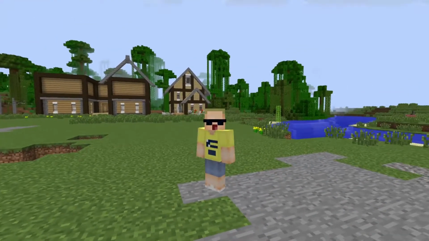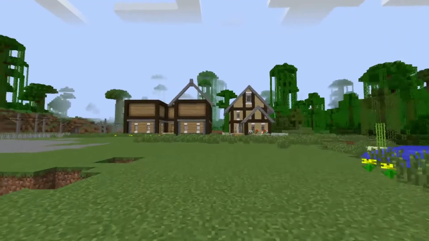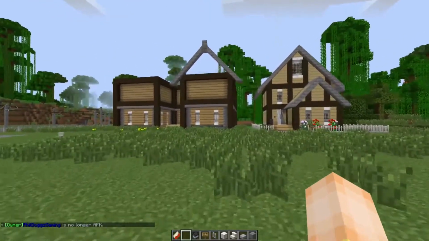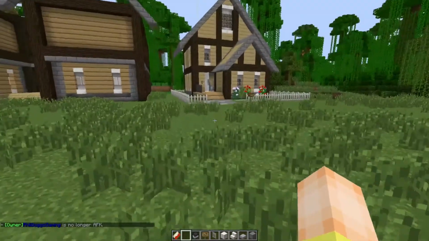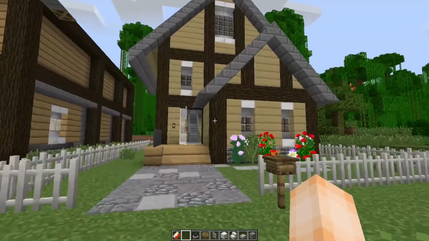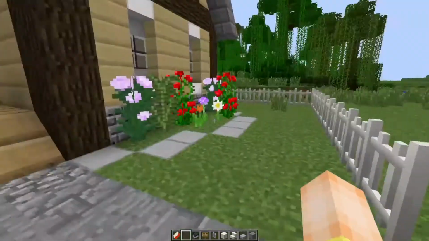Just here. As you can see, this is a house that was made by my good friend Sean Ewan. Yes, you know him. He's been on my streams on my main channel. So this is a house that he's made. He's got a lead box here, a nice pathway, and some gardens.